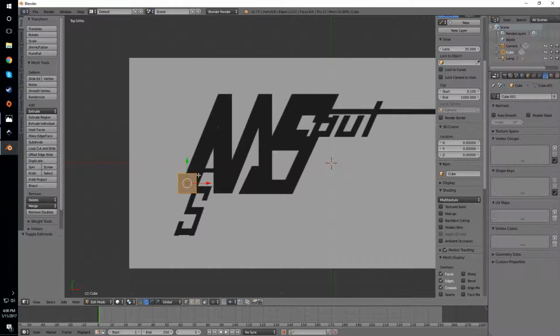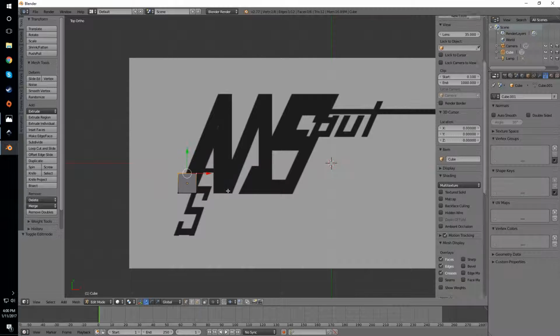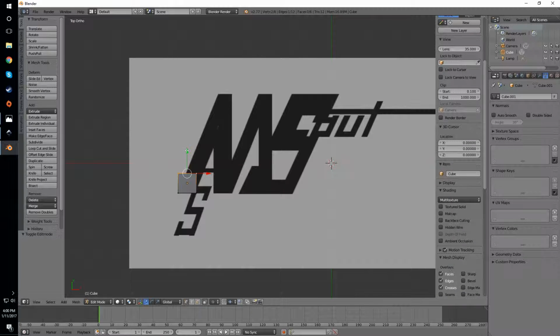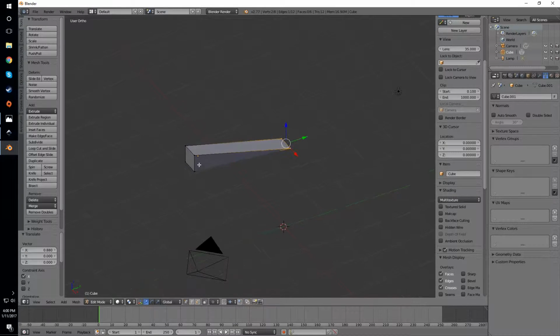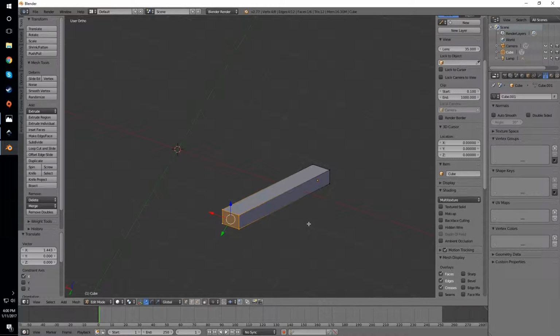So if I were to go into edit mode, I'm going to drag, use B, by the way, I'm going to drag these points up. All right, looks good, what is going on there? So this cube, I didn't select that entire side, I just selected these two points. What I needed to do was select all four of these points and then drag it up and then drag it out.